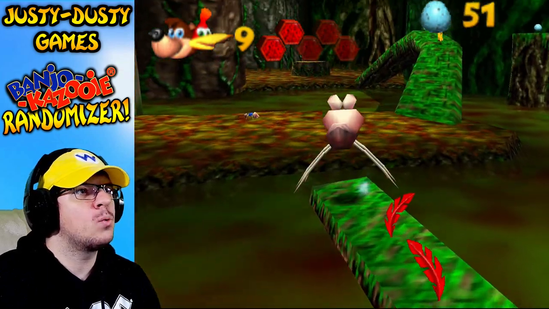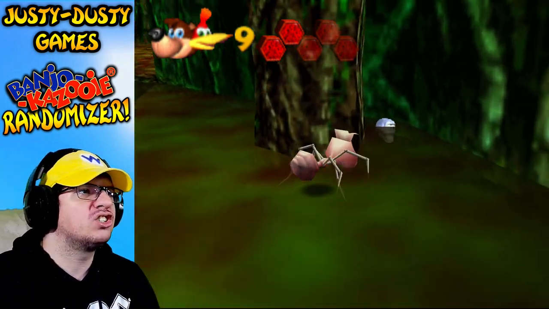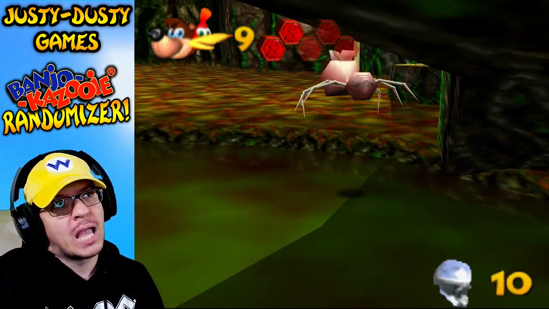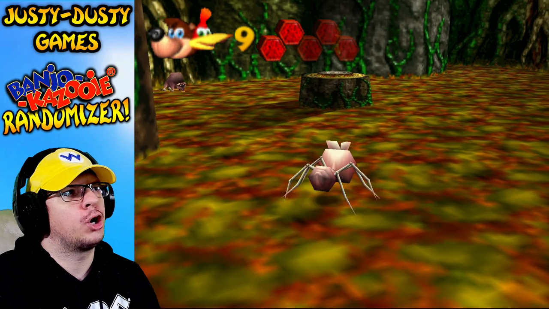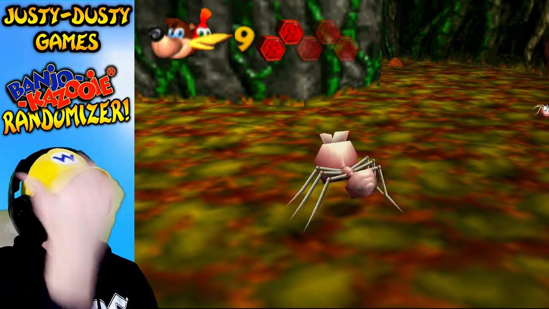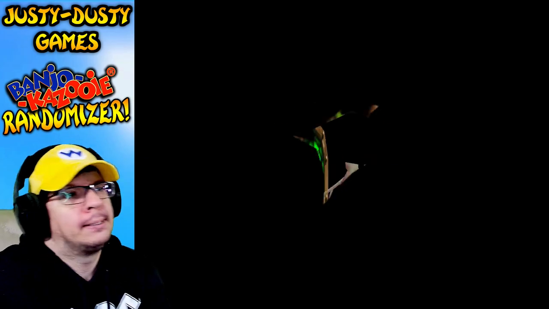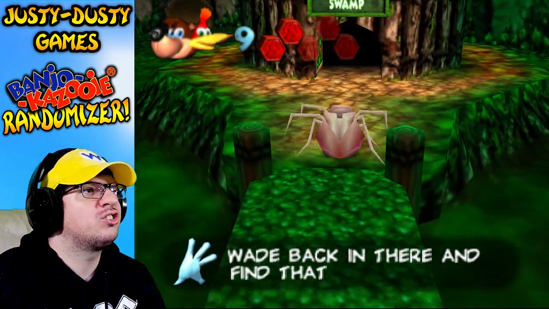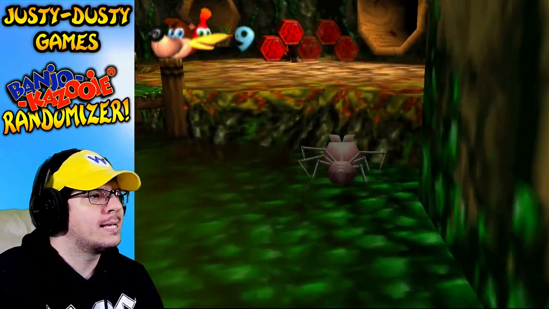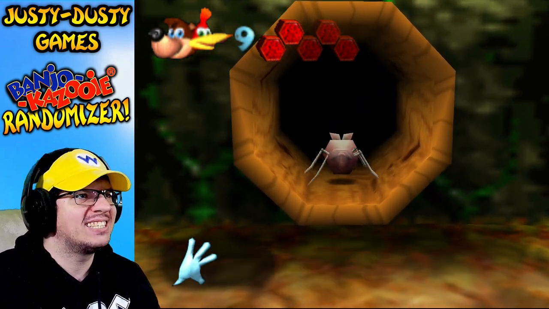So, I will see you back at the Mumbo Mountain entrance because I have to go back there in order to change back into the Banjo Bird, because I don't have the transformation turned on. So, Mumbo can't turn me back into the Banjo Bird, and there's the move, yet I can't talk to Bottles or anyone. I will see you back at Mumbo's Mountain. Yeah. Wow, your best note score for this world is now 19.